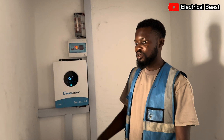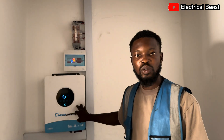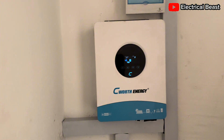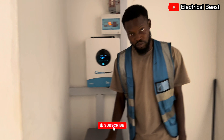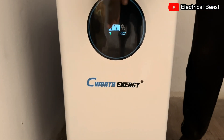Welcome everybody. As you can see, we just installed a 6kVA inverter — this is a 6kVA C1 highway inverter, a solar hybrid inverter, meaning it can work on battery. For this installation we are using a 15kWh battery from Seawater Swell, and the battery is at 100%, fully charged.